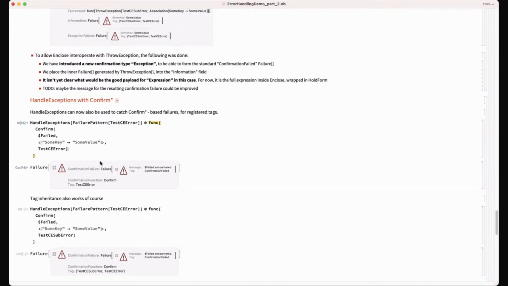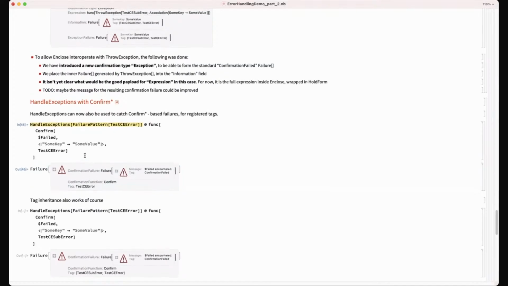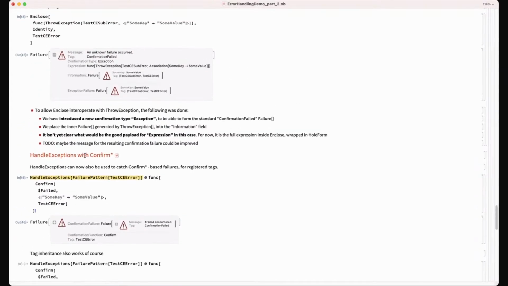This is not helping me. I'm writing a big chunk of code. Am I writing it with confirm and close, or am I writing it with exceptions? Why would I use exceptions as opposed to just using confirm and close? For example, if you want to propagate this failure further, like rethrow it later. Does confirm enclose not allow you to repropagate? I thought it had a mechanism for repropagation. Well, there's two things. You can use confirm to repropagate stuff. If something returned a failure and you want to repropagate it, you can use confirm. Alternatively, you can use the tag mechanism, though it's a bit wonky, with confirm and close.